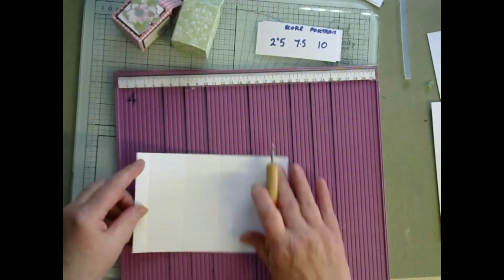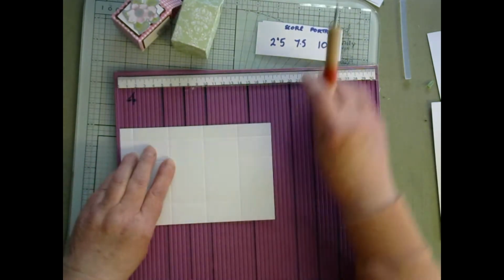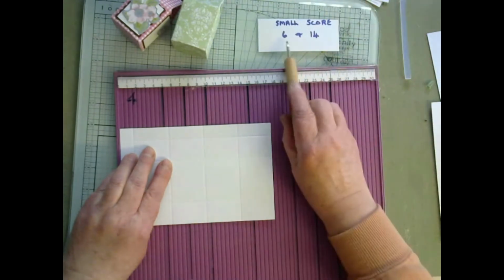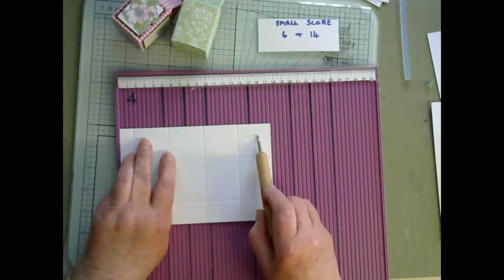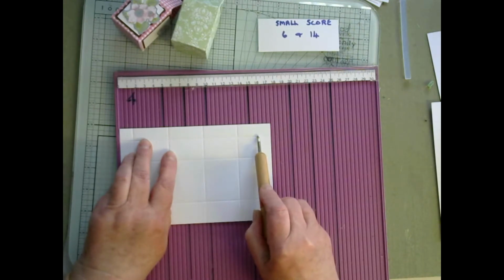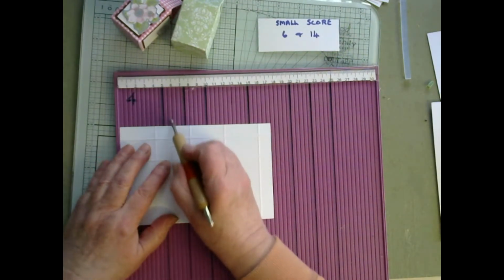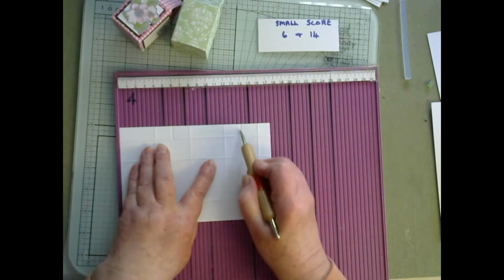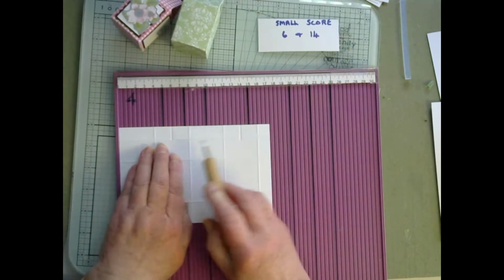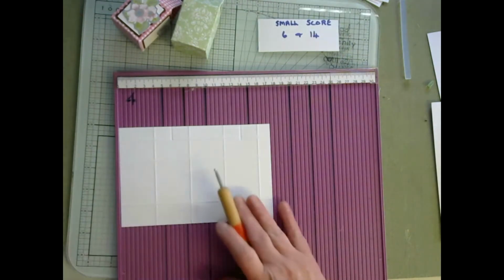Okay, so we want to turn it round now, and we're going to work on that flap. And we need to score now at 6 and 14, but only as far as this line. Sorry, the little flap should be that side. So we're going 6 and 14. So really it's just splitting two of these panels.